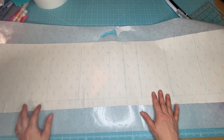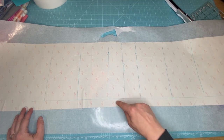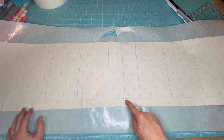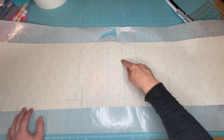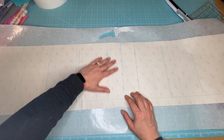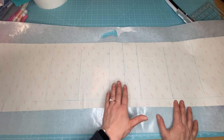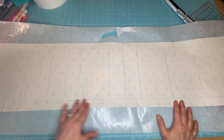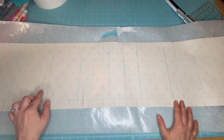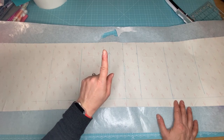So I'm going to turn this around so we can see this properly, and you can see here. So what I have here is about 8.5 inches, 9 inches, let's say, and I've drawn a straight vertical line across the bottom. That's where the edge of our tree trunks are going to go. And here's our center line. And this little peak here, that represents where our first tree is going to go. So the best way to line this up is for me to hoop this up like this so that all 3 trees will fit in a hoop, but I'm going to place an individual tree in each spot as I go along.